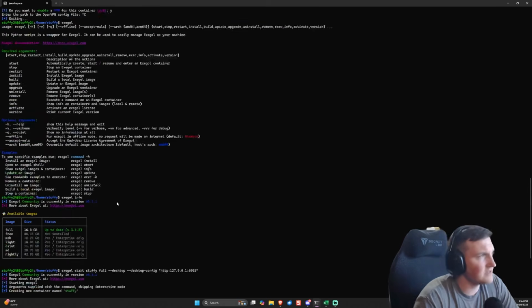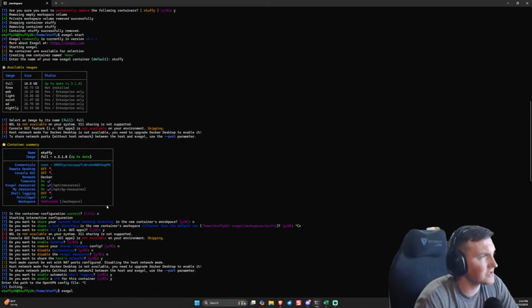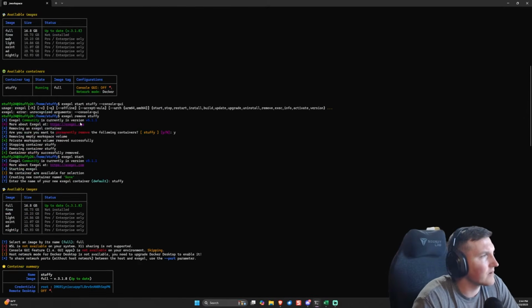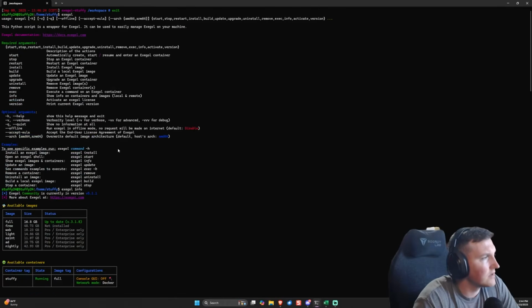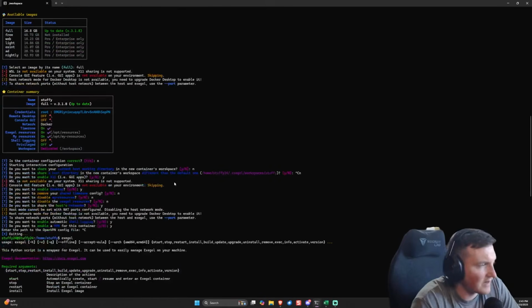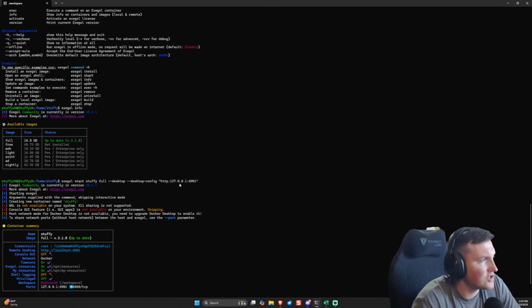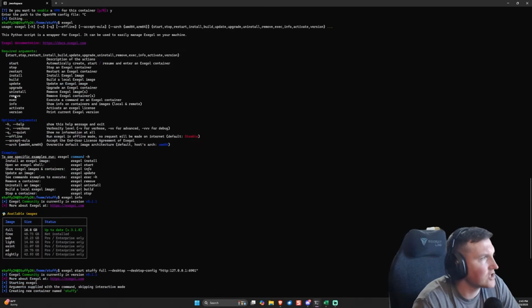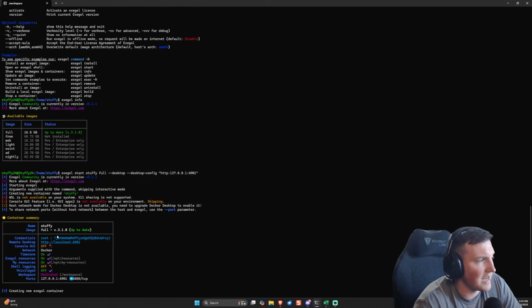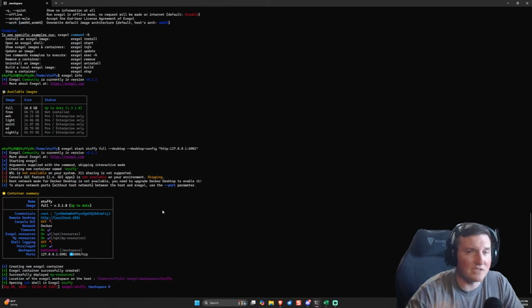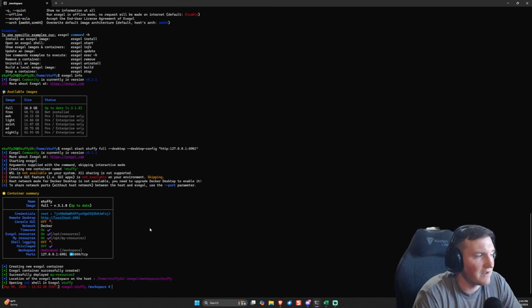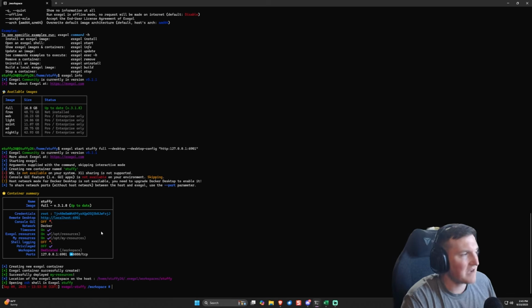So if I want to remove this, you can go up here and look at it. I didn't do it in this session, I guess, but in one of the sessions I actually just removed it. You can see right here, just remove. I can just type Exegol remove and the name of my container, which is Stuffy, and it will just delete the whole thing. I don't have to worry about it anymore. Now, when I want another attack box, I just spin it back up. Same command, Exegol start Stuffy. I can do the same thing, and it starts a totally new one up.